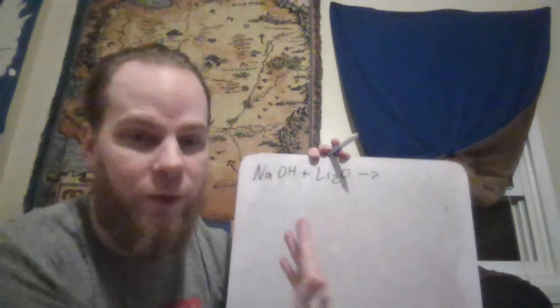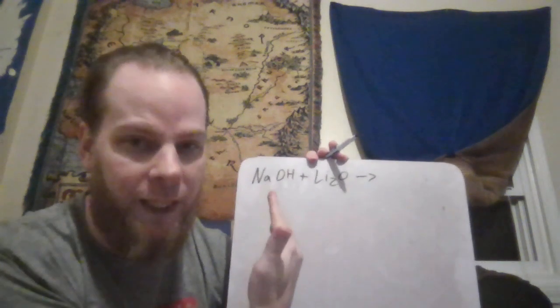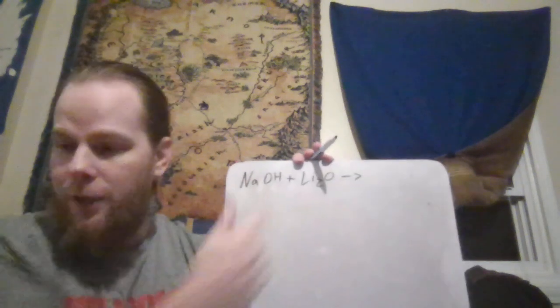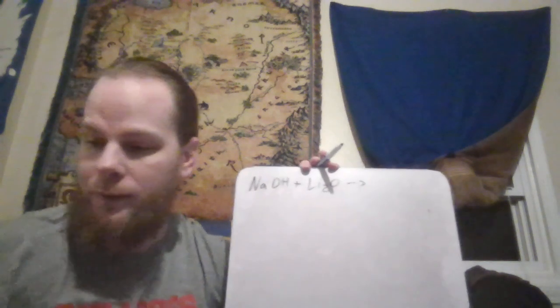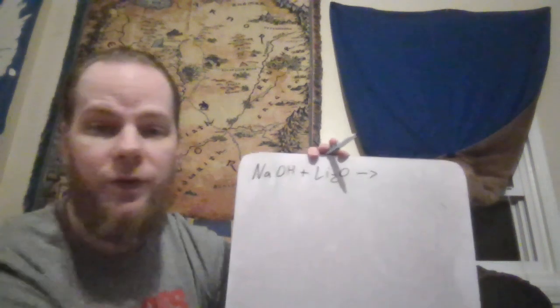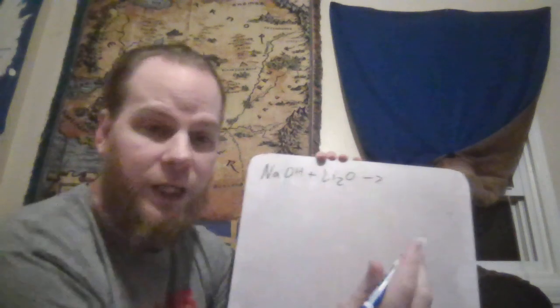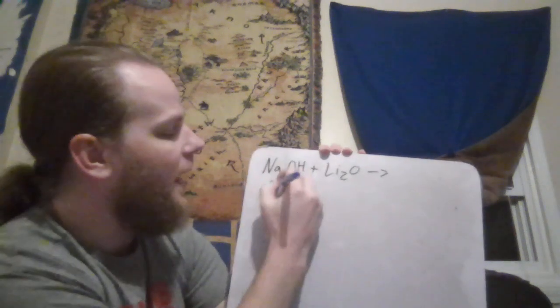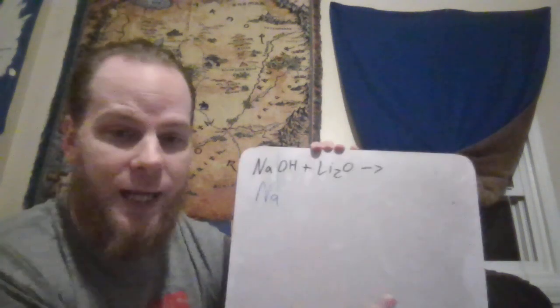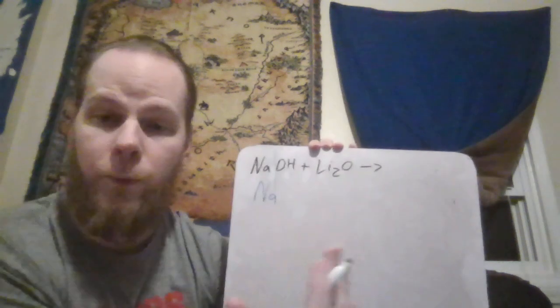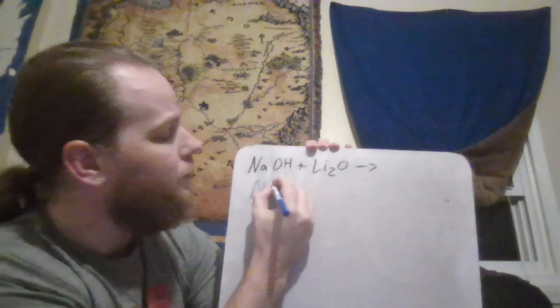If you're trying to figure out where is the split, if the first element is a metal, that's the cation. Okay, so the split here has to be between Na and O, because the Na is a metal. So our cation in our first compound is Na. But Na, in order to be an ion, it has to have a charge. Well, what's the charge of sodium? Well, it's in group 1, so it has to be +1. So I'm going to write Na+.